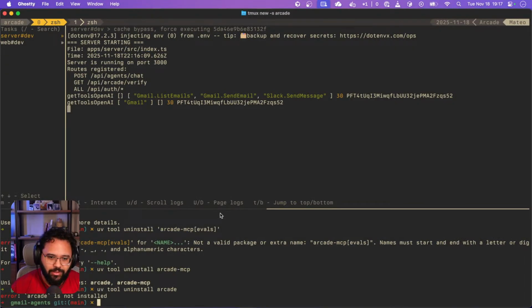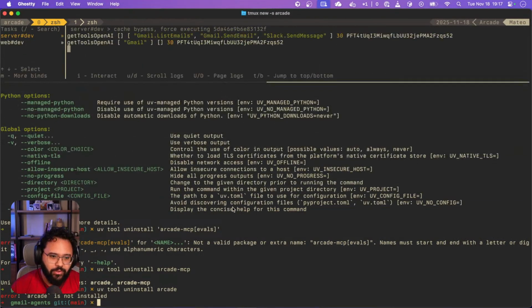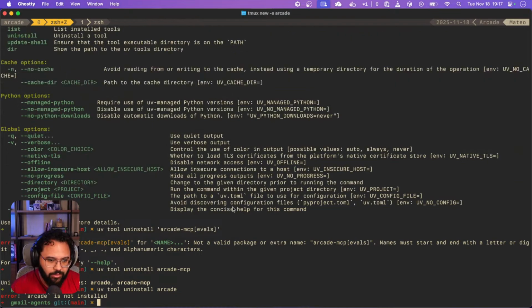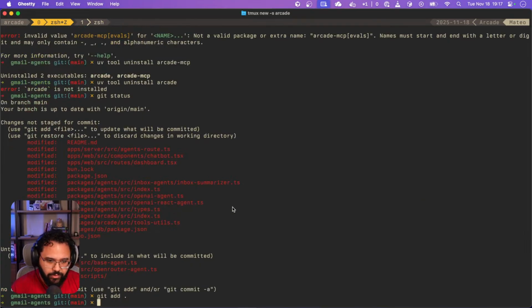So let me do just that. I'm gonna zoom into this, say git status, git commit minus m. What do I want to say? Base agent now handles all event emission.